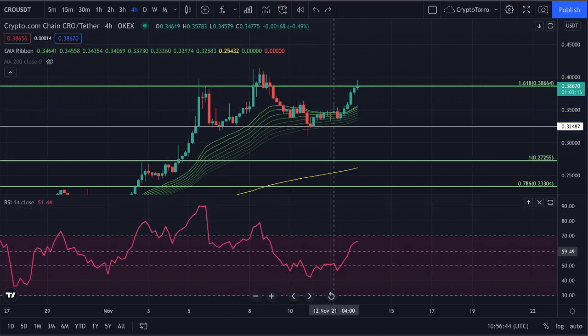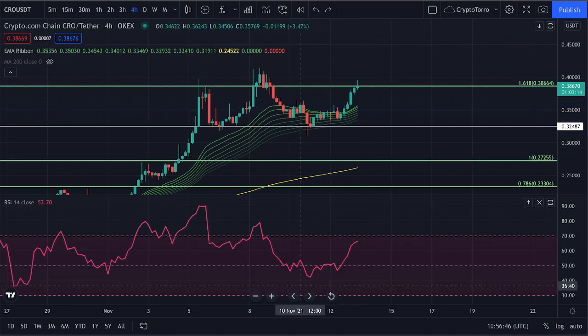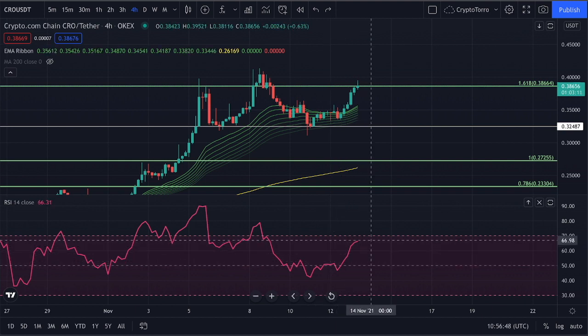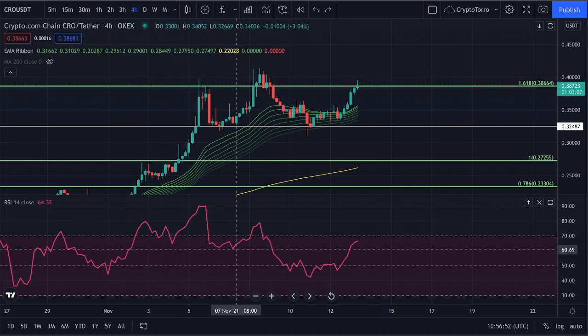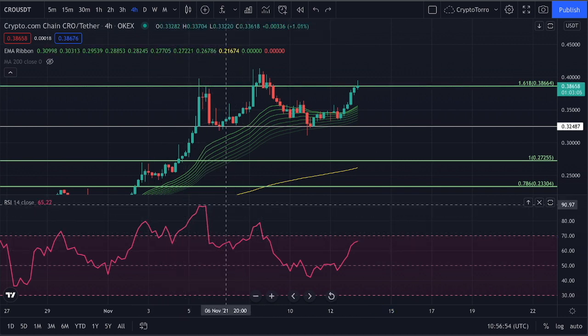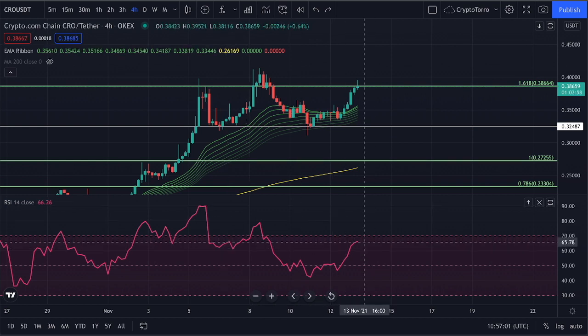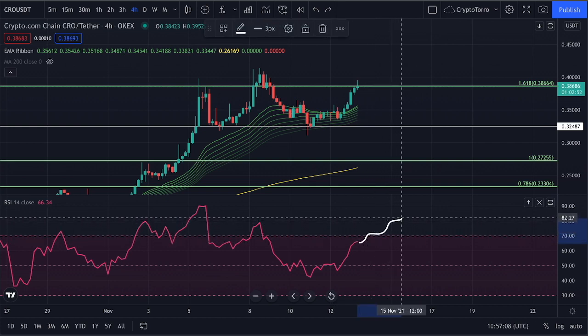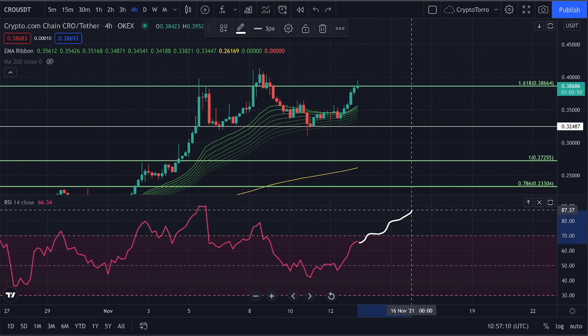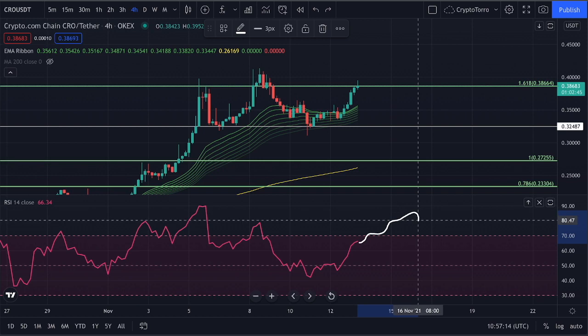Right now, what does look very good is that we still have plenty of space on the upside to see a breakout occur, because what we can clearly see is that crypto.com is not overextended. The last time we saw this major increase in price action, it went all the way towards the 90 on the RSI. Right now we are currently trading at 66. Therefore, we still have plenty of space to break out above the dotted line and see a further increase in price action, and as well on the RSI, before expecting a reversal that could take place.